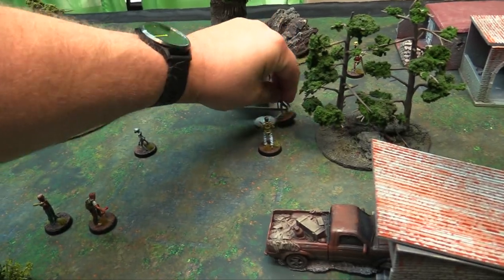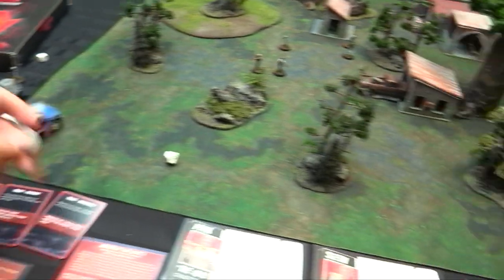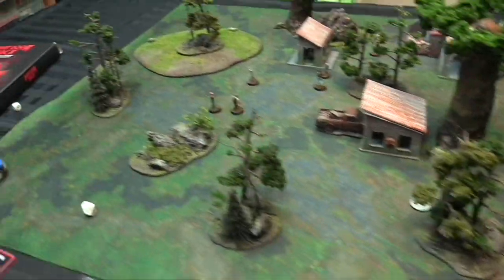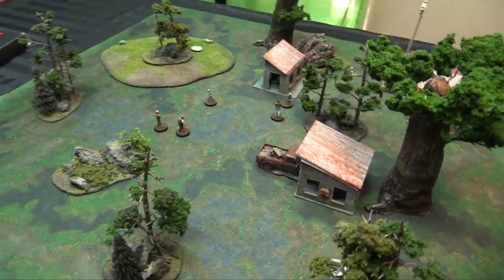Boom, boom, boom, boom, boom, boom. That means next turn, 2 more strange lights arrive. Generate fright tokens. There's going to be 1 in the center of this zone and 1 in the center of this zone. Now it's the killer phase.